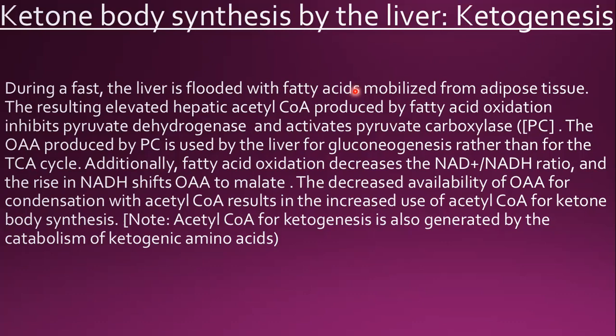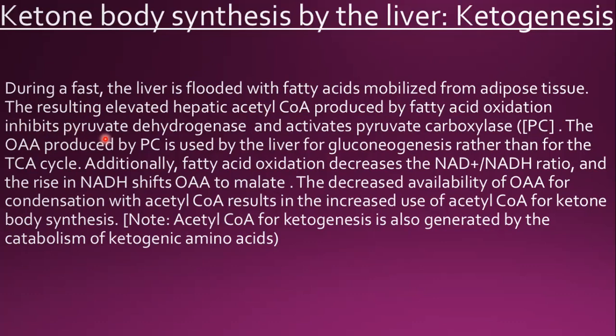Now, once in the liver, they undergo oxidation to produce acetyl-CoA. Remember how fatty acids were being broken down into acetyl-CoAs. I hope you have watched the video. If you haven't, I have done a video on fatty acid oxidation, the 4 steps. Please remember: first, dehydrogenation, which is FAD-linked, then hydration, then second dehydrogenation, which is NAD-linked. Then we have the cleavage step. Then you produce a fatty acid which is 2 carbons shorter, and acetyl-CoA. Please watch that video.